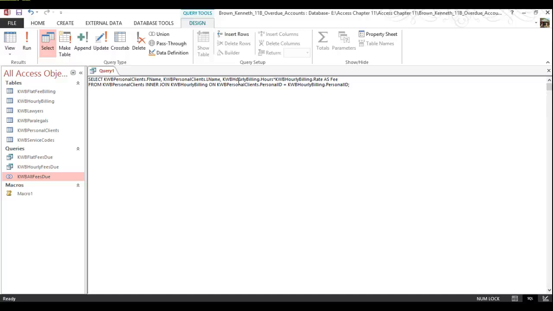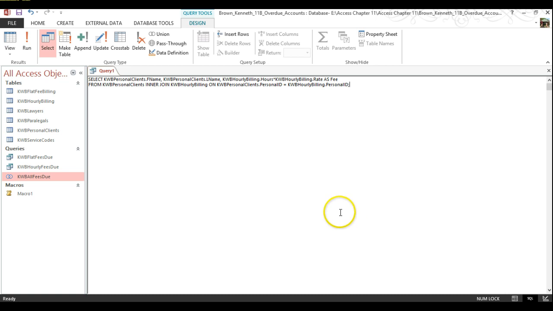That's doing the same thing as this statement that we just added. So the AS fee is saying this is going to be a new field in the results, and this is the calculation that's going to put the result in that column.